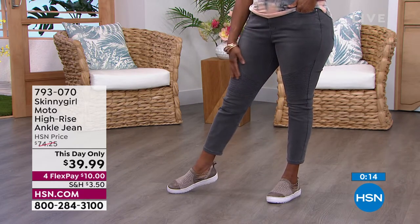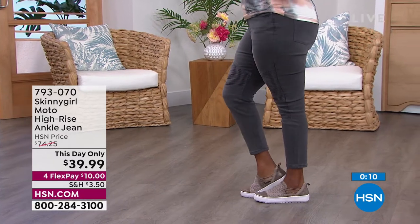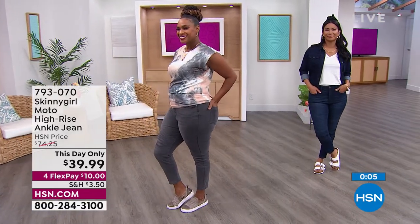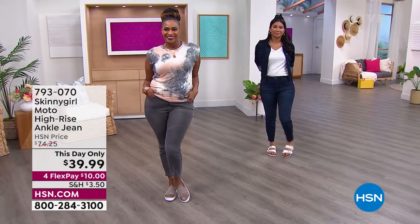You can see the moto the most in them. So if you're not that inclined to moto, but you want to just sort of dip into it and try it, but you don't want to go all the way, that's why you get the black. You won't know unless you know. But with the gray, you're really saying this is a moto moment. And the blue is right in between.